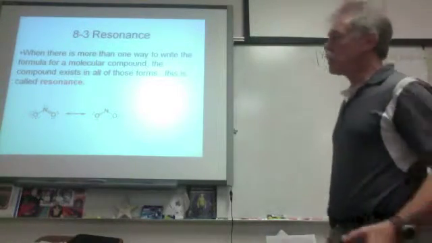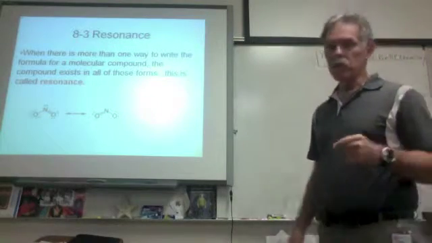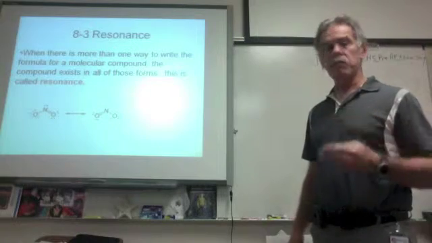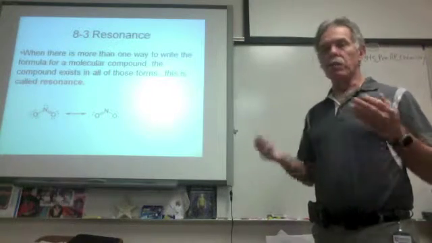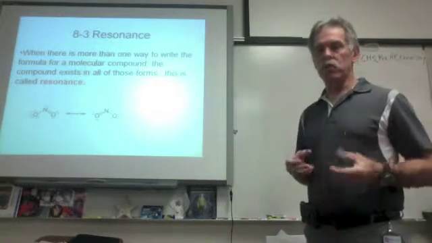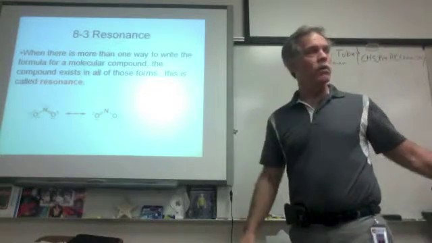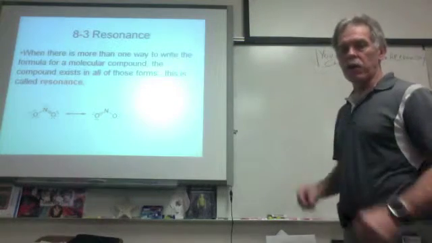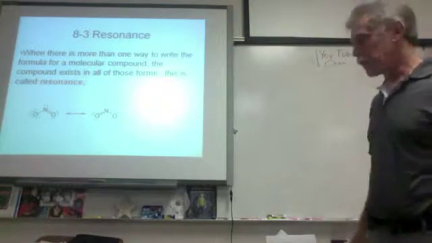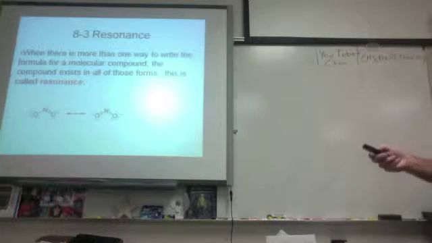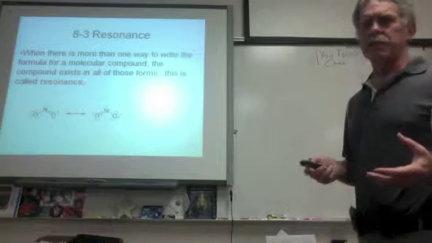On the notes here, you see that there are two legs on NO2 minus, and of the two legs, one of them is a double bond, one's single. The double bond is on the right, then the double bond's on the left. To show the resonance for this, you would show the two forms, and an arrow in between that shows that they're alternating back and forth between the two forms. That's resonance. Resonance gives stability.